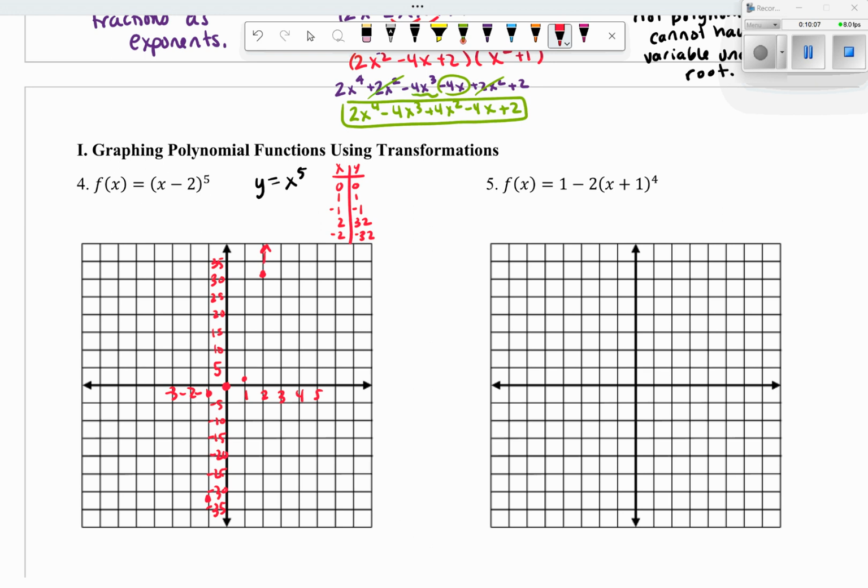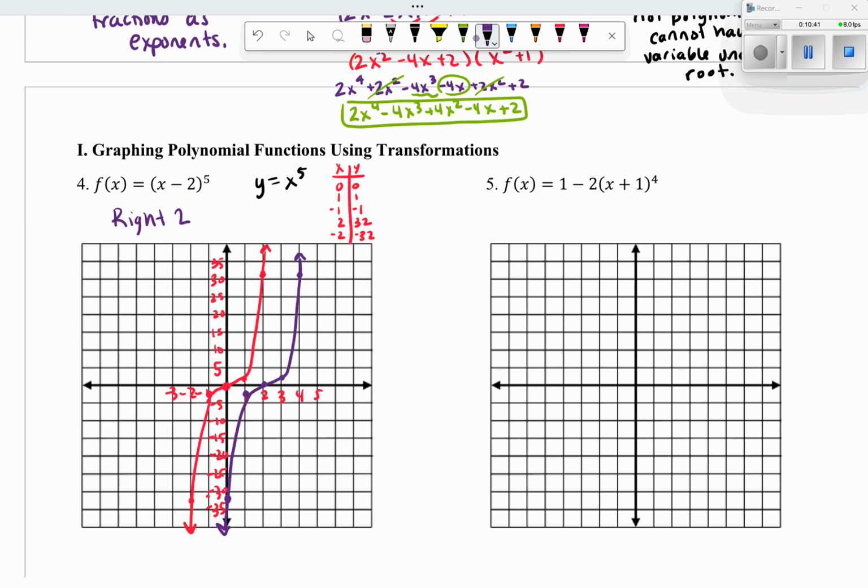My graph would look, oops, it's off there, sorry, here, after the negative 1, I didn't realize. So our graph will look like that. And so then we have to think about the transformations. So if we have x minus 2 to the 5th power, this is just moving our graph right 2. So every point, I'm just going to move right 2. And then that gives me my graph.